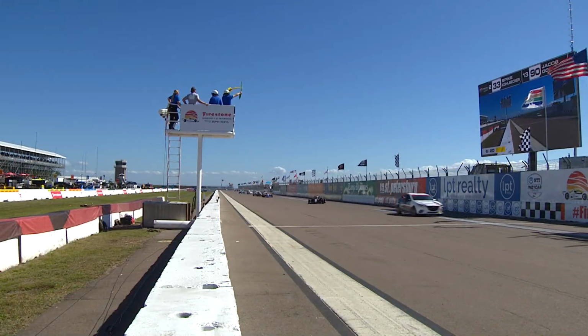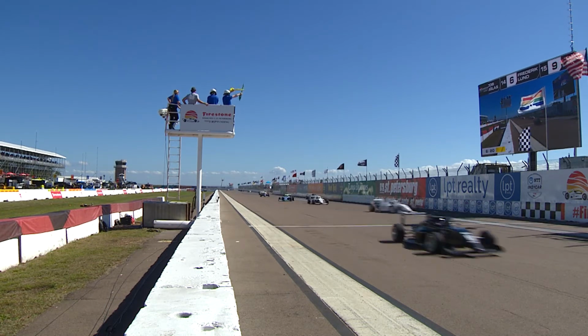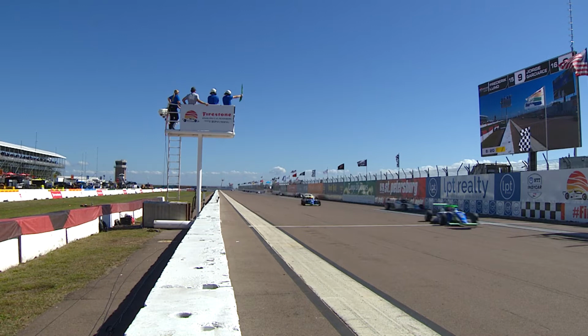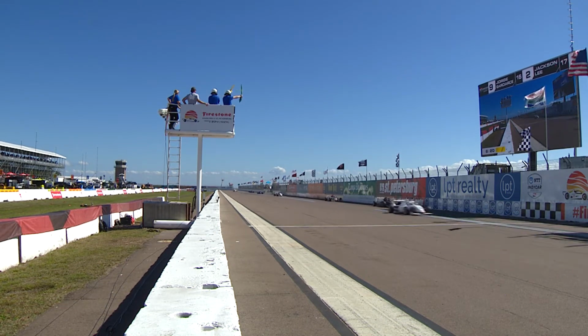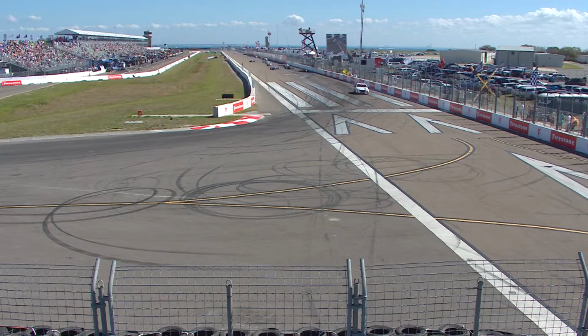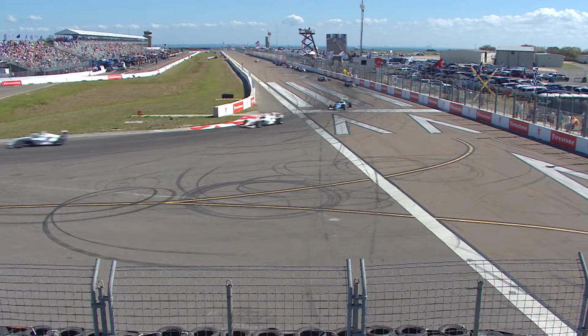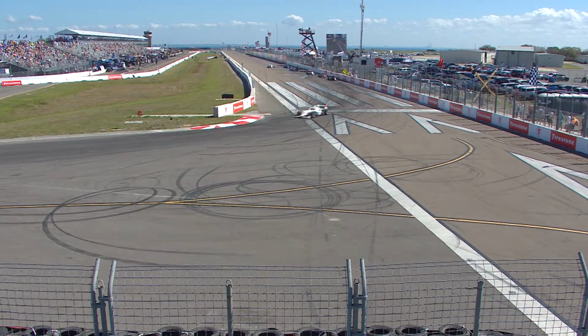Simon Sykes into pit lane. Wing damage for Simon Sykes from P4. Man, gutting for Simon. Had a great start. Simon started in 5th spot, picked the spot up on the opening lap. He'll go to the tail of the field to put a new wing on the Legacy Autosport Caddis USF 22 and get him back out on the track. So there's going to be a guy to watch for sure. That beautiful striking blue and orange machine of Simon Sykes. He'll be really attacking from the tail of the field.